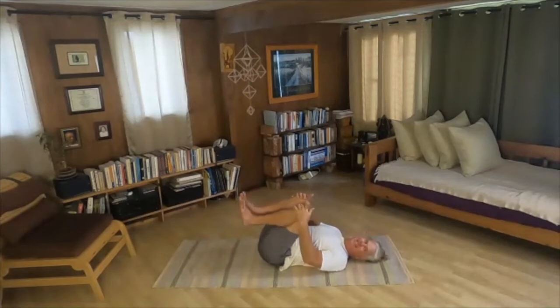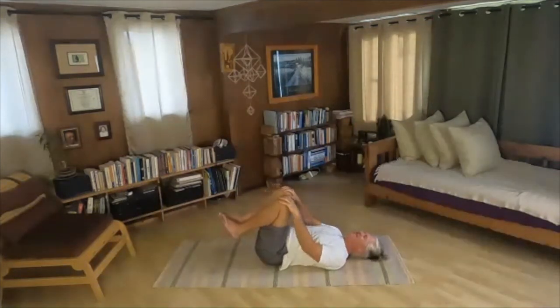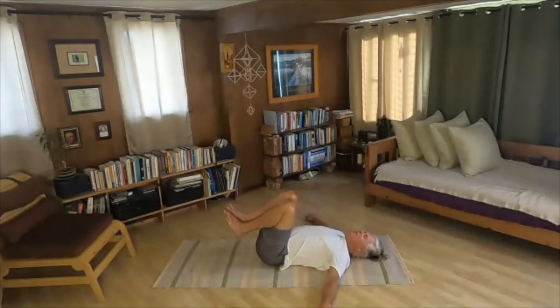Inhale, move the knees away. And exhale, knees to the chest. That's very, very good. Okay, let's try twisting. Let's open our arms apart with our palms facing down. Jathara Parivartanasana. Let's inhale together. Can we take the knees to the right side a bit as we exhale?